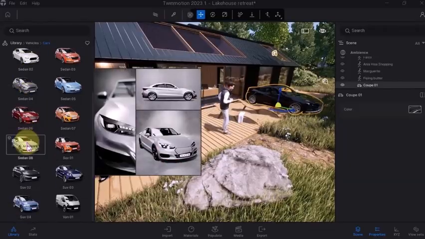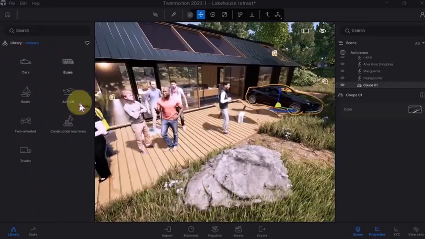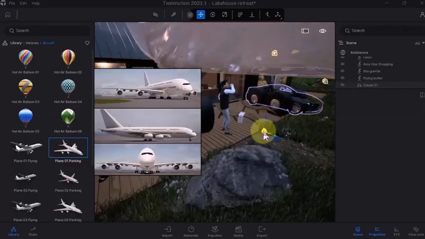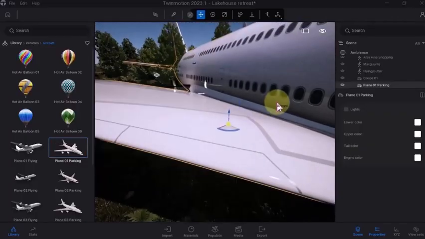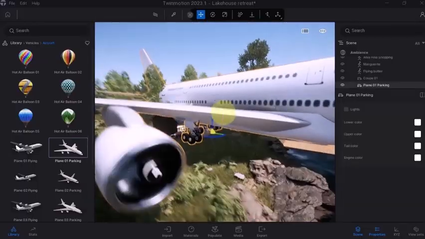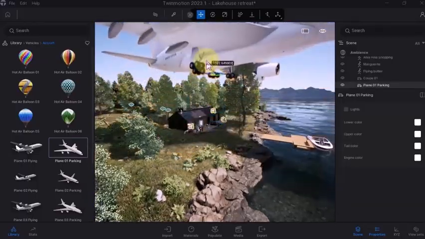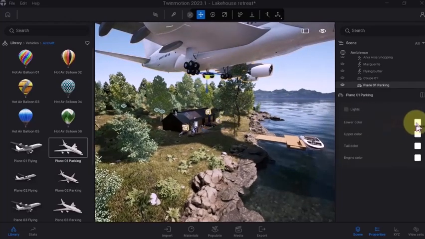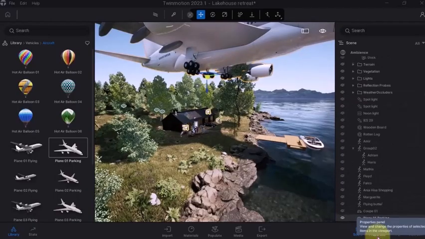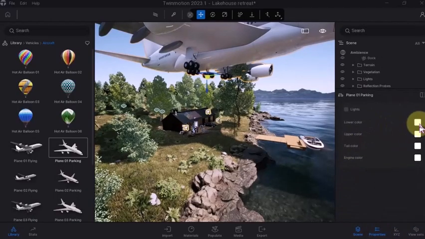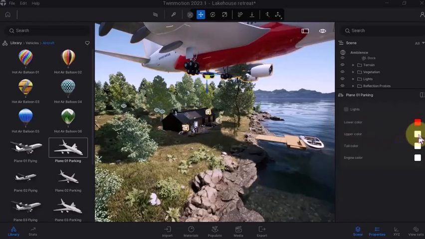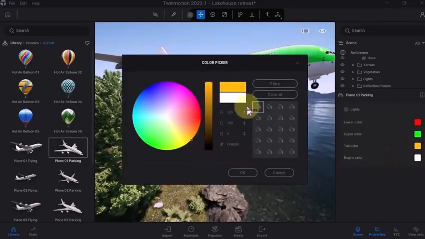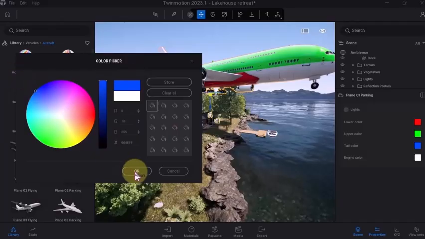When we add one of these vehicles to the environment, they all have some options and some features, like this one, this airplane. And as you can see, when we click on this airplane here, there are some parameters and some features, which clearly are more than the features of a car. So when you select an object, you have to notice the properties section too. As you can see, these features have different sorts of setups, like you can change different parts of the airplane and change their color like this.